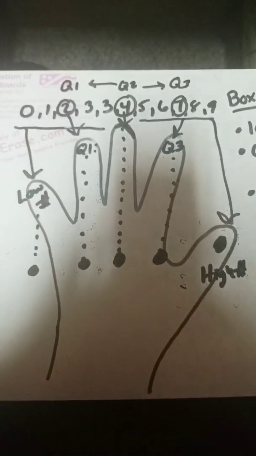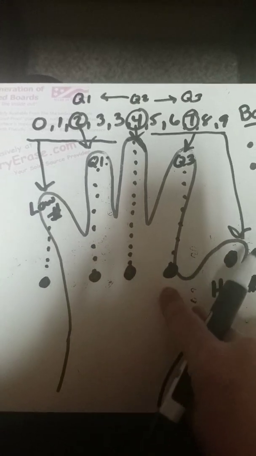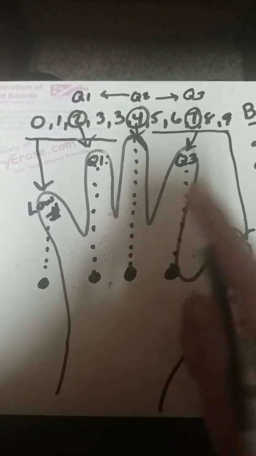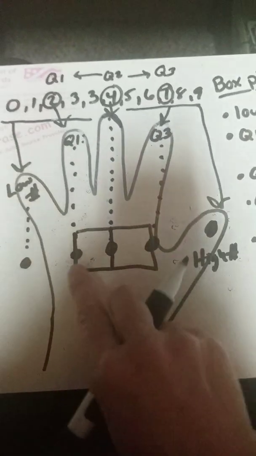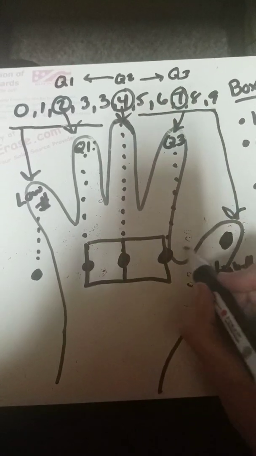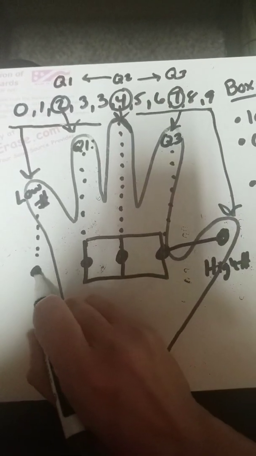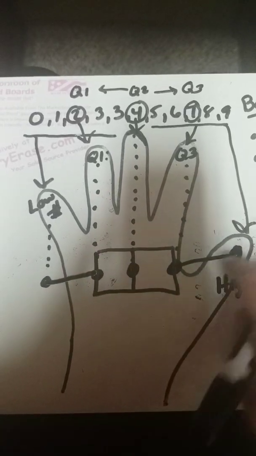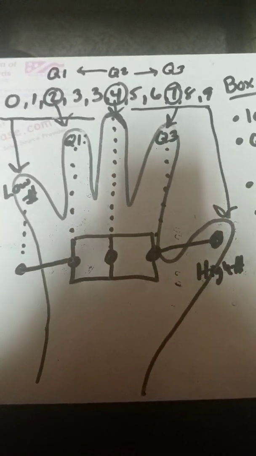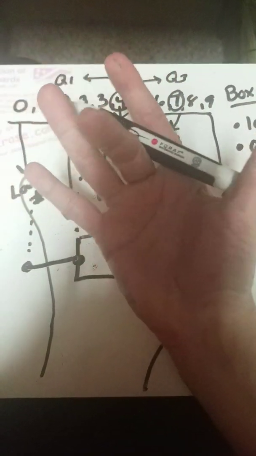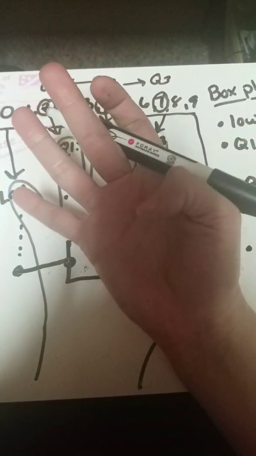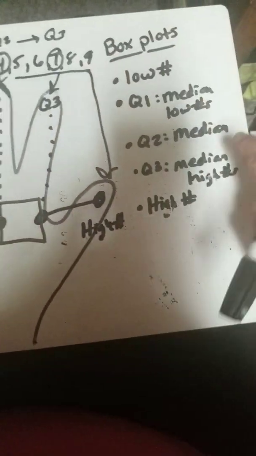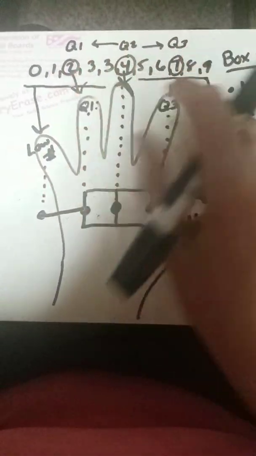Now, it is called a box plot because these 3 quartiles in the middle, quartile 1, quartile 2, and quartile 3, get a box around them. And then we make a line to separate where our median falls. And then these lovely little guys at the end just get attached with lovely little whiskers, and that's called a box and whisker plot. That is all you have to do in order to make a box and whisker plot. Remember, 5 parts: low, middle low, middle, middle high, high, in that order. So don't forget, give me 5 when you have a box plot.